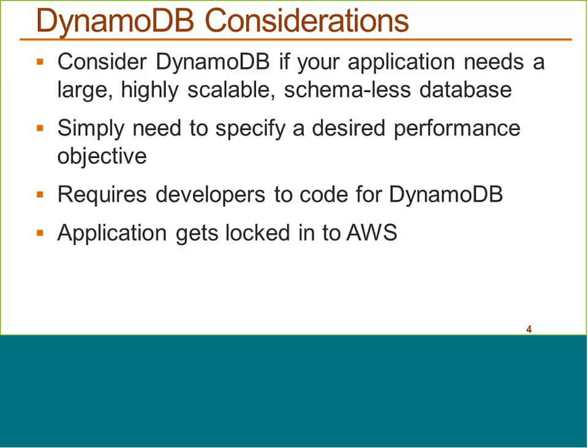We'll just skip this for now. Okay, the important point is that the developers need to code against DynamoDB, right? So the way this decision happens is something like this. While you're developing or designing the application, you figure out that a relational database is not working out, not scaling.